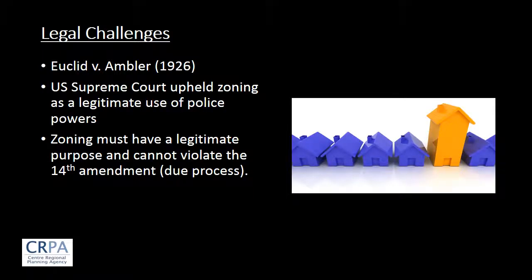While zoning was found to be constitutional in 1926, there have been many challenges since that time. Zoning is constitutional, but only if it has a legitimate public purpose and is not violating a person's right to due process. There have been numerous challenges to the constitutionality of specific zoning provisions, some of which have been upheld and others of which have been overturned.